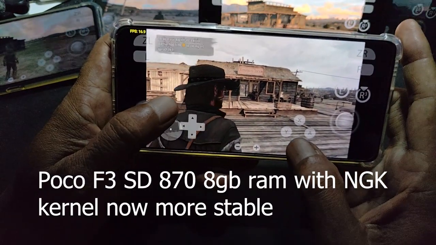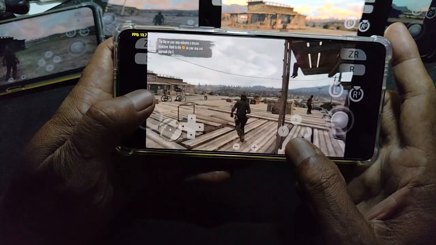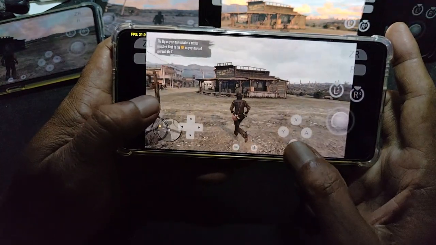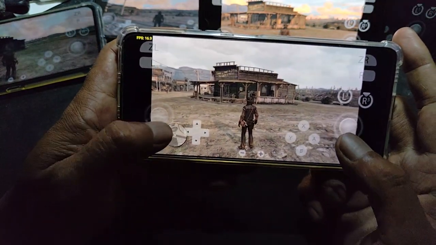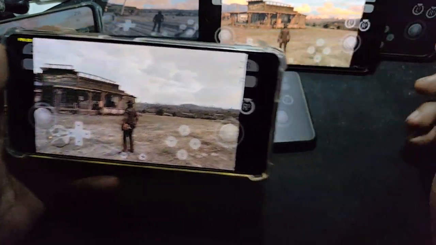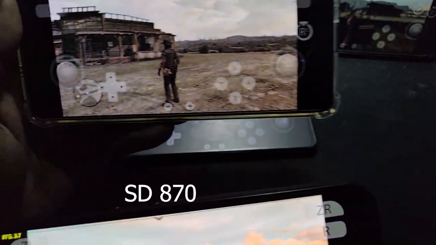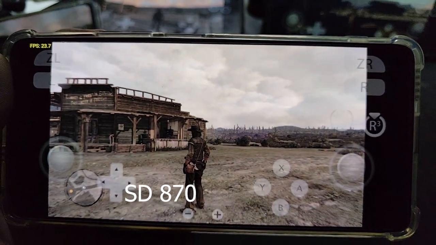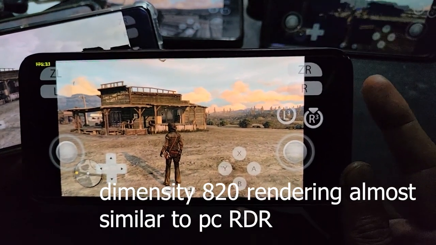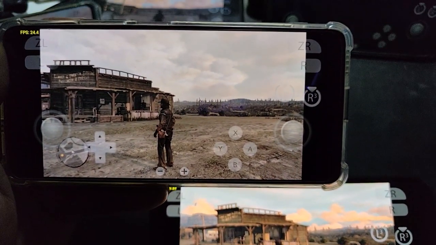Now I'm using the custom kernel for this F70. You see the clouds? Cloud at the back. F70. This one like almost dawn. It's a bit cloudy.